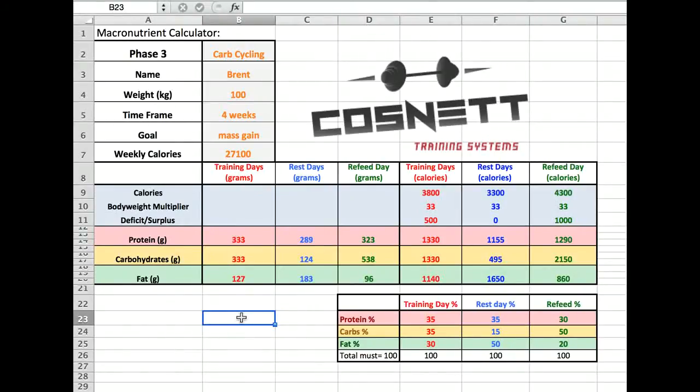It's just about providing the right training stimulus and getting the right setup for the right person, and also the daily timing. This doesn't have anything to do with daily timing; this is just how much to have on each day. But for example, on a training day, if I was training at night, I'd have proteins and fats in the morning and at lunch. Then in the afternoon before training, I'd have a protein carb meal. After training, I'd probably have a protein carb shake, and then after that, a protein carb dinner. So I'm stacking as many carbohydrates as I can around those workouts.